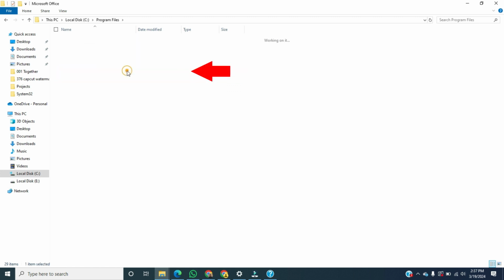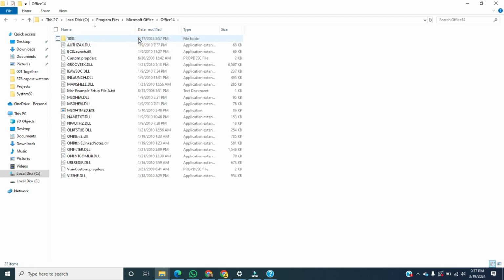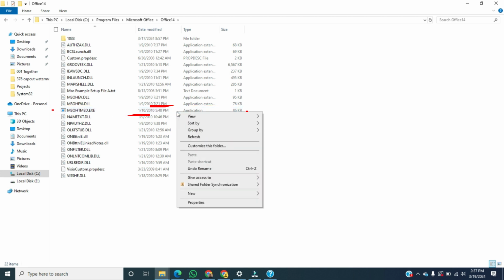Click on it. Now, here Office 14 is showing because I am using Office 14, but your option can be different. Open it. And then, here the important part is we will click on this application. A lot of applications are available, but the other ones are not applications because they are extensions. We will click on this application and this logo.